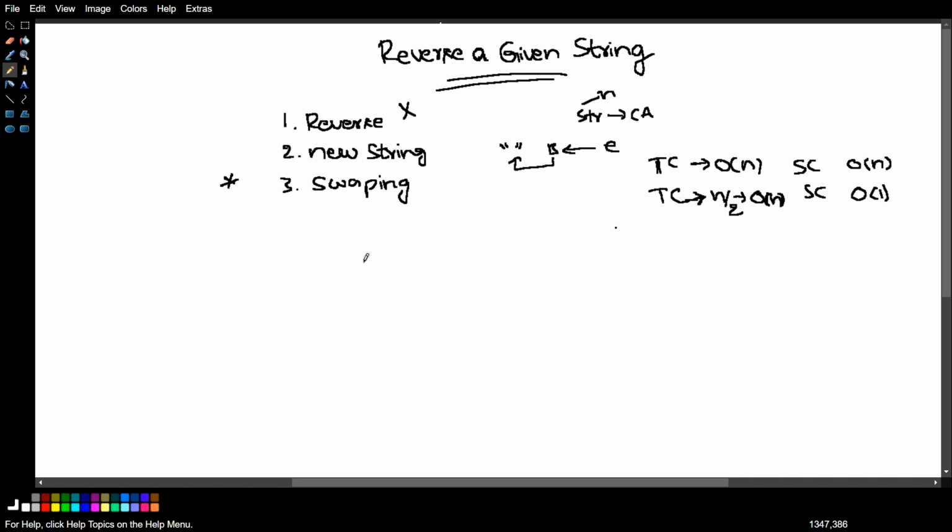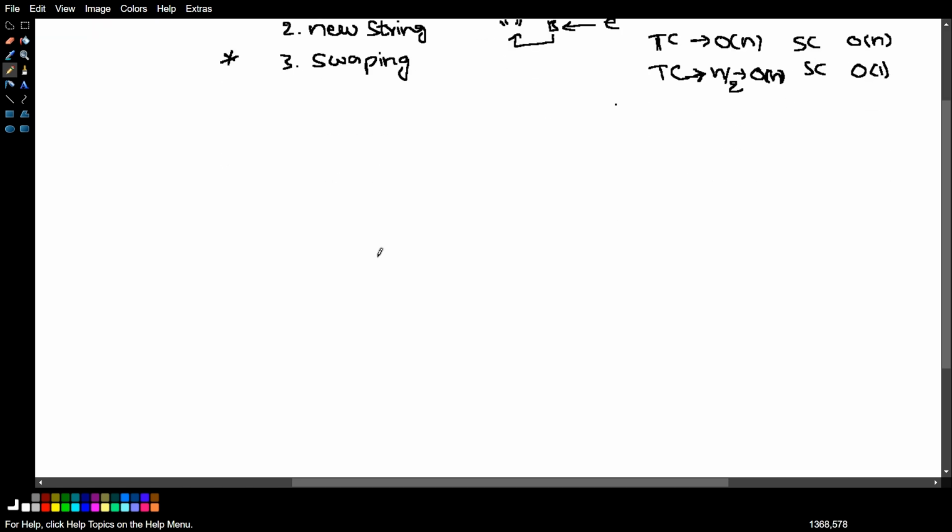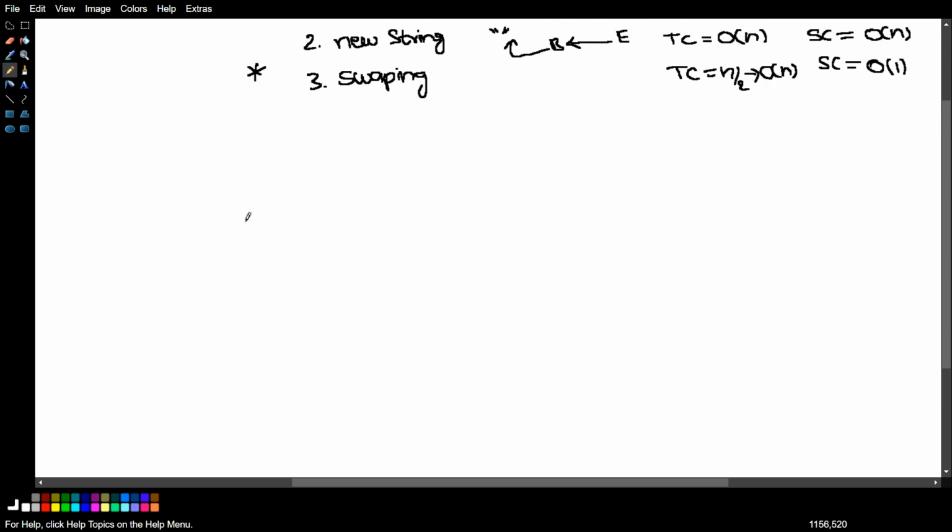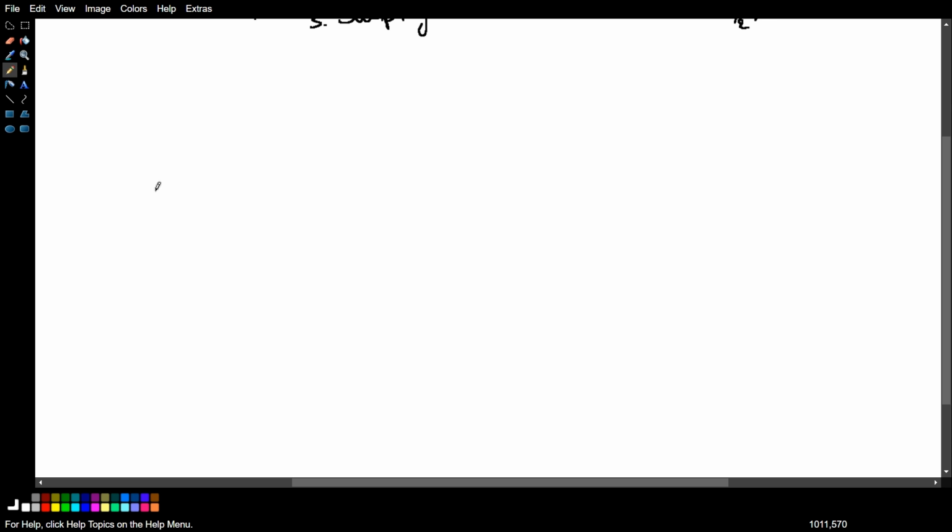Now let me write the pseudo code for this problem: reverse a given string. First I will write the pseudo code, then I will write the code in the IDE.